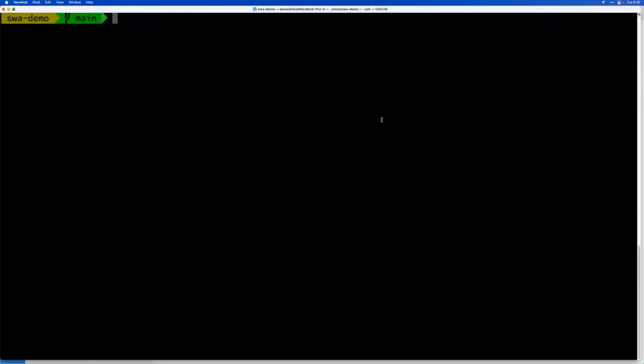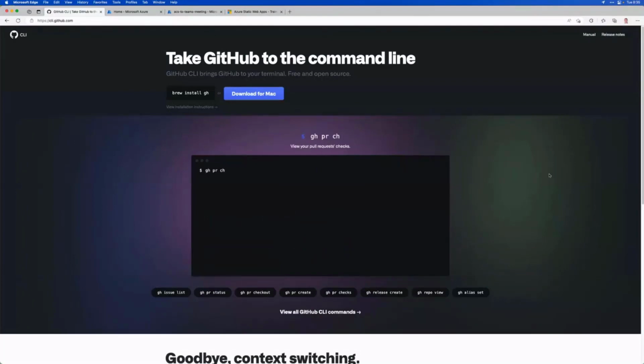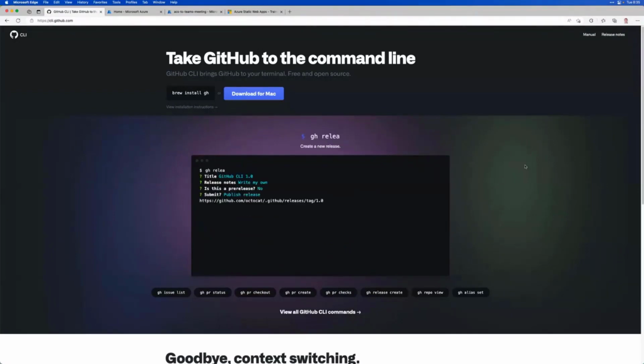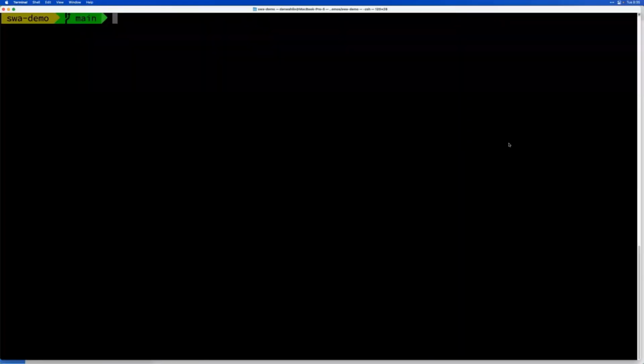Now, the next thing I'm going to do, though, is use one of my favorite tools. If you haven't installed the GitHub CLI, I highly recommend you check it out. If you go here for Windows, obviously it'll have an option for that. I'm on Mac right now. So this actually allows you to do all kinds of things. I'm only going to show you one, but you can work with PRs, issues, you can create repos, all kinds of stuff. The list goes on.